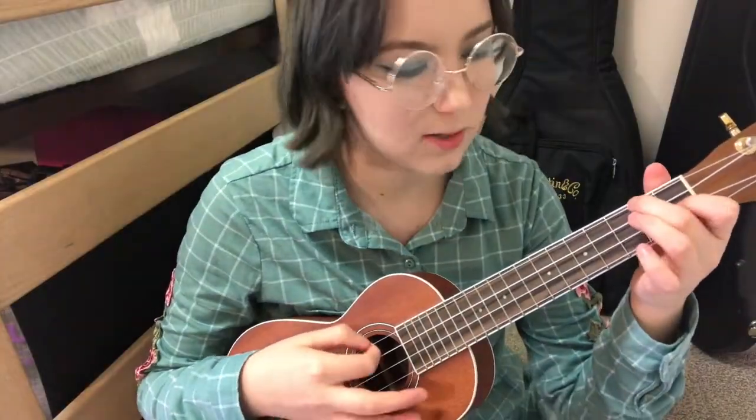Okay, since I don't really know how to explain what the strumming pattern is, I'm going to show y'all and zoom in. So for the first bit, it goes like this.